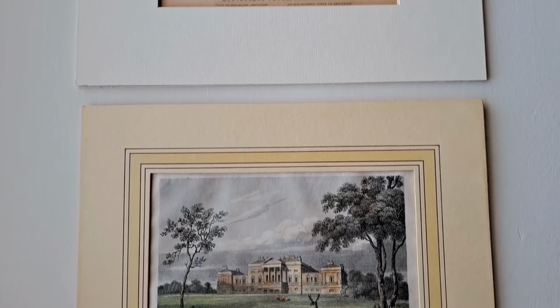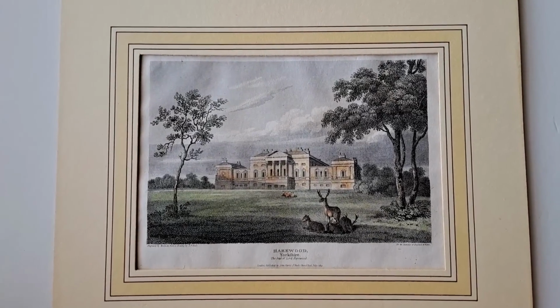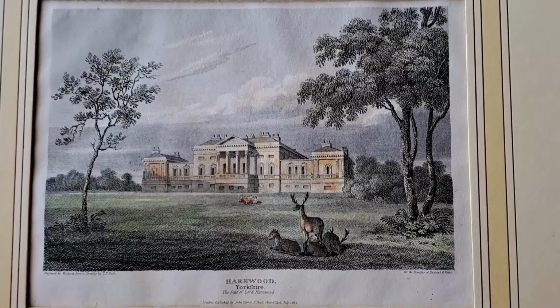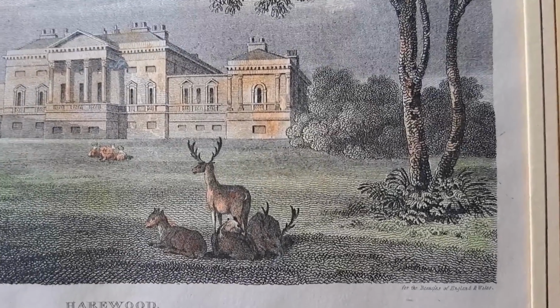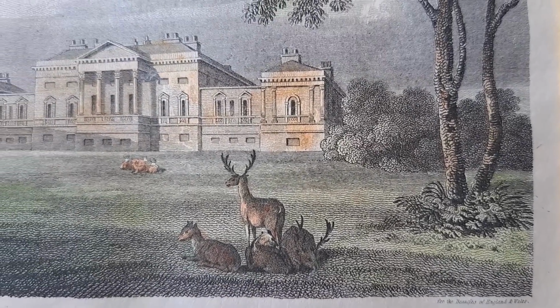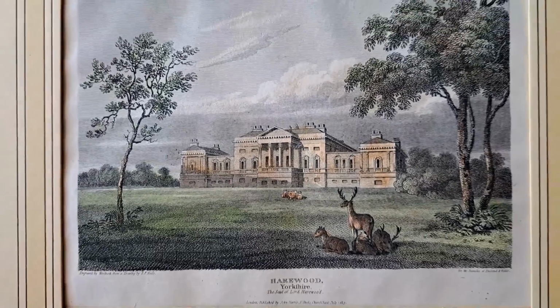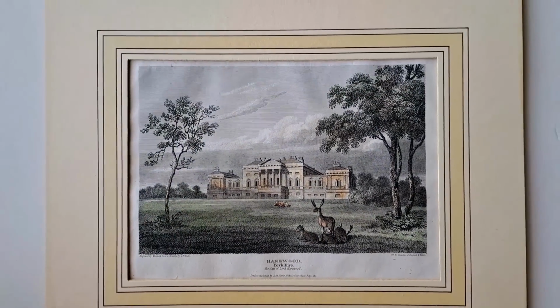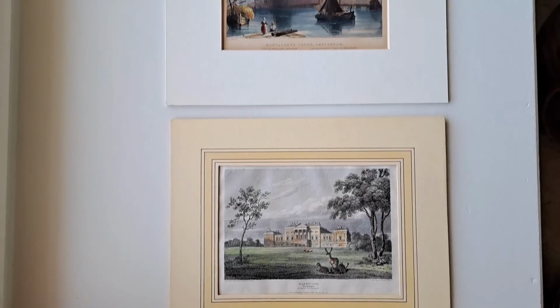Same case for this one. Absolutely love it, and especially the mat with those lines. This is Harewood, Yorkshire, and in those tiny little letters you can see who engraved it. I love the deer, the grand manor house. It's so beautiful. Let's see what we can find in the stash.